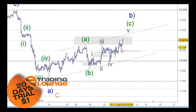So here we have the arrival, the reaction, the first high above the level, and then we should see, once that finishes here, we'll have a look at the tick chart in a moment. Somewhere in there there'll be a little ABC pattern, and then back up. So it's over here that you want to catch it. Over here, you don't want to be going long on the first high above the level. That's when you get trapped. You have to wait for the accumulation process, which is the corrective process, really, or sideways corrective pattern.